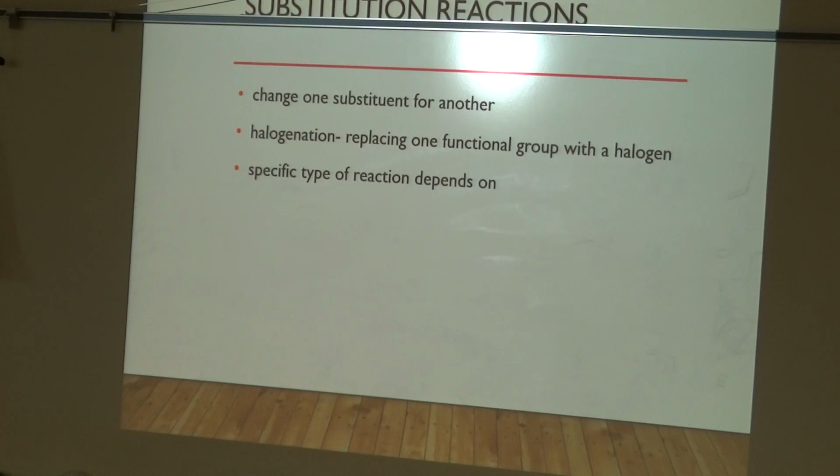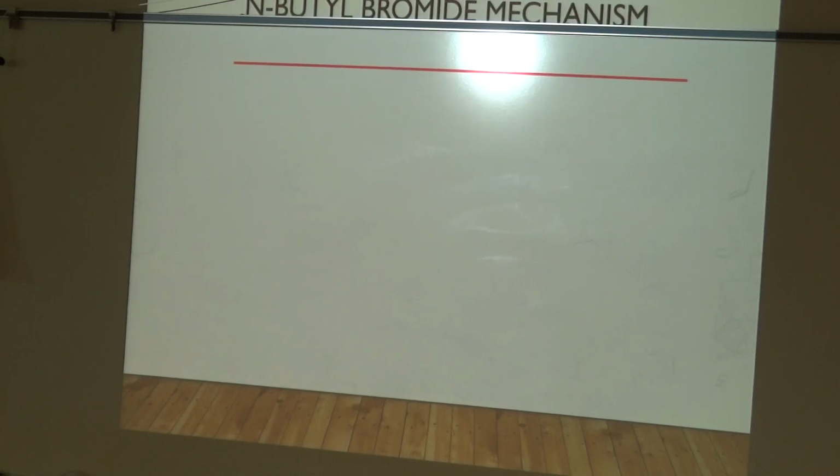The specific type of reaction, that is the way it works, depends on, number one, the substrate. Are we working with a primary, a secondary, or tertiary alcohol? They do different things. When that doesn't absolutely decide which way we're going to go, then we look at what kind of nucleophile we're using, a strong nucleophile or a weak nucleophile. That can help us decide. Okay. So n-butyl bromide, the production of, is an SN2, that is substitution by nucleophilic bimolecular mechanism.